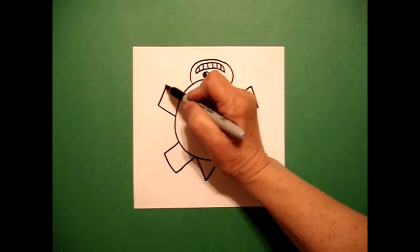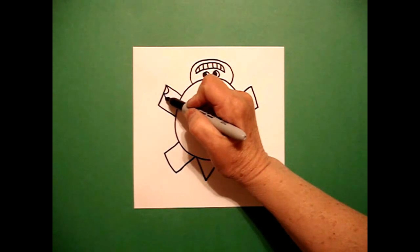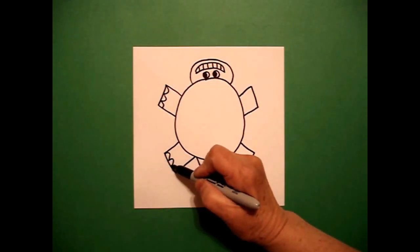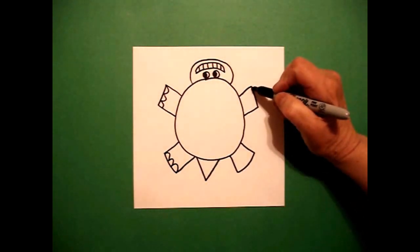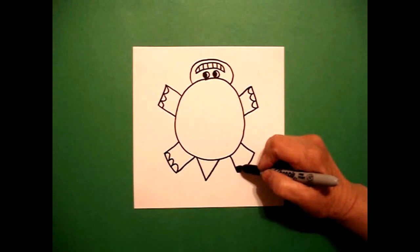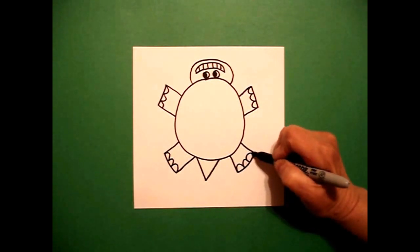I come over here on each leg and I go curve line, curve line, curve line, and repeat this on each of the legs.